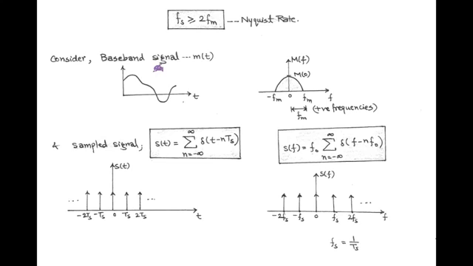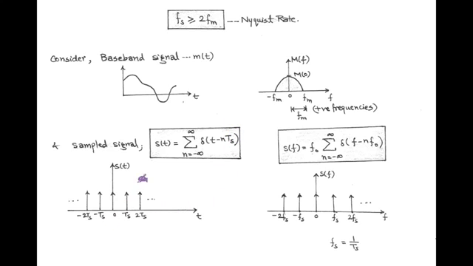Now we explain the sampling theorem for the recovery of the original message signal in detail. So first we consider any arbitrary baseband or modulating signal m(t). In the frequency domain, its arbitrary spectrum is M(f), having a bandwidth of fm called the modulating frequency. And to obtain the sampled version of the baseband signal m(t), we take a sampling signal, that is s(t). This is also called the carrier signal. Mathematically, the sampling signal s(t) is equal to the sum from n equals minus infinity to infinity of δ(t minus nTs). Here Ts is called the sampling period.